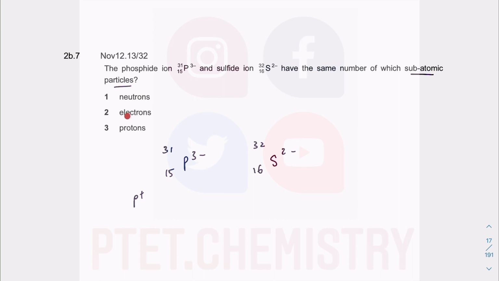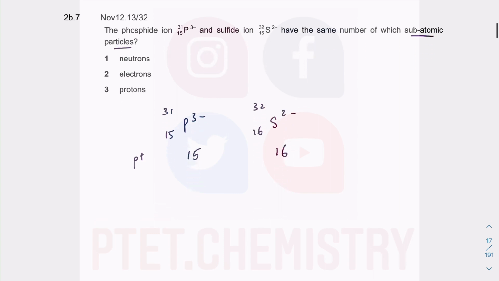We usually check number 2 first, but I usually like to start from protons when I'm doing this kind of atomic structure, because proton is the identity of the element. So that's the atomic number. The identity of the element is 15. That's element 16. Alright, then I look at electrons. In an atom, the number of protons equals the number of electrons. That's why there is no charge in an atom. An atom has no charge. This is an anion.